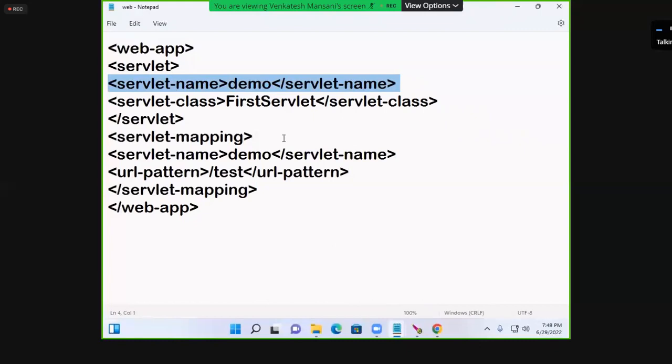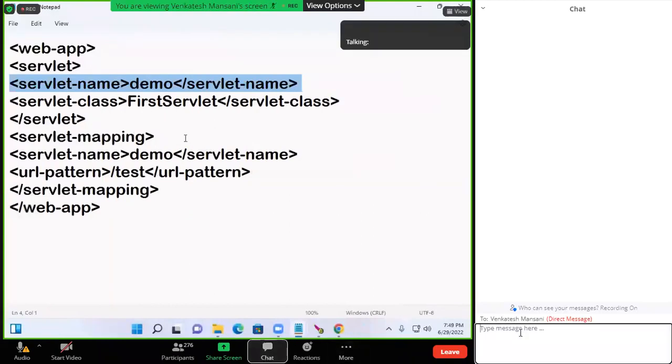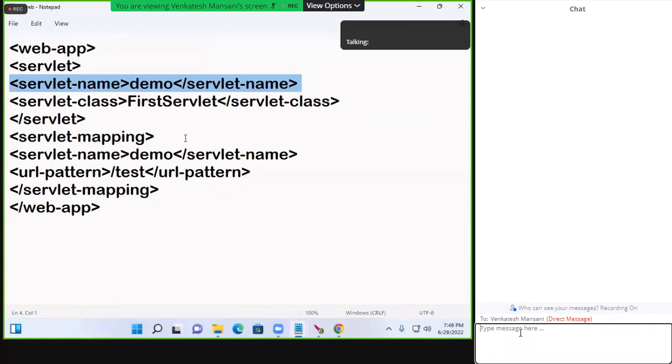If you are only a Java developer, your duty is only developing. But a full stack Java developer has to do everything, all roles. Testing, deployment, writing, everything you have to take care of. Nowadays, instead of recruiting 4-5 members, they are recruiting one person. That is only the full stack Java developer.